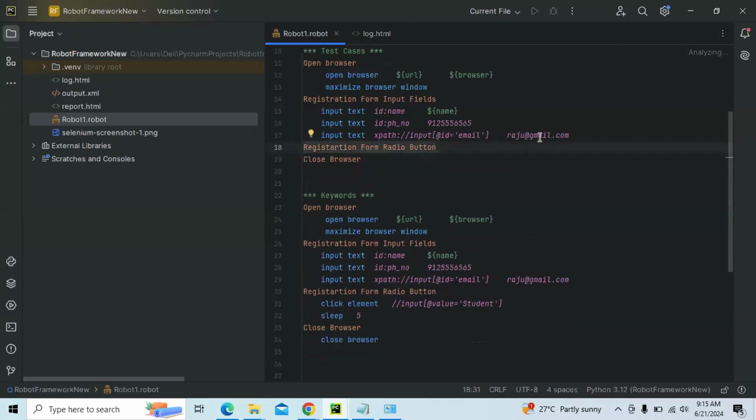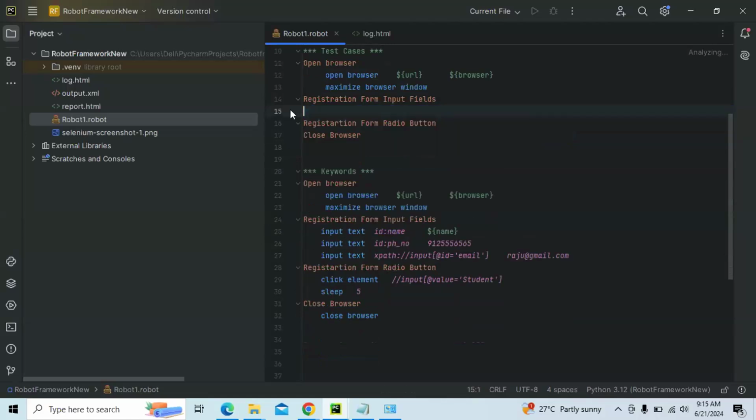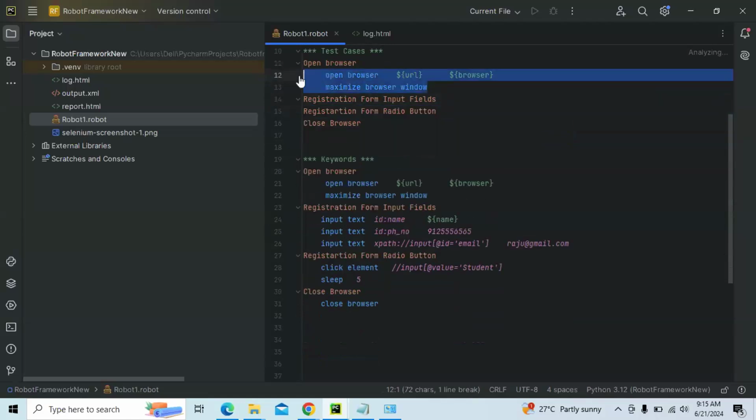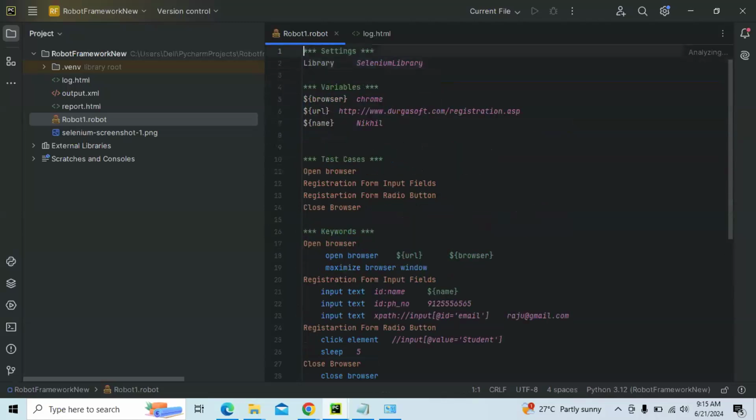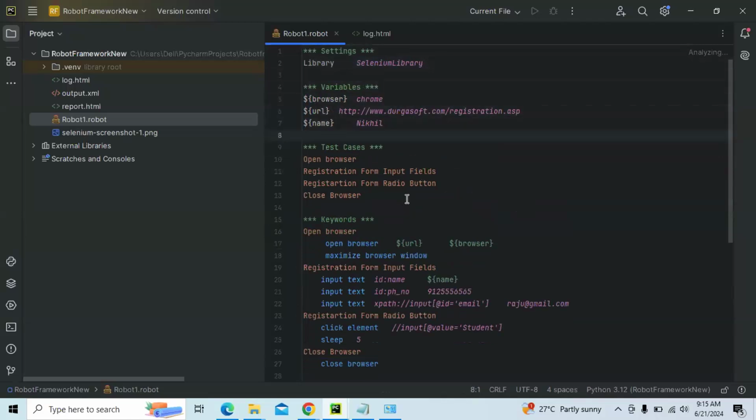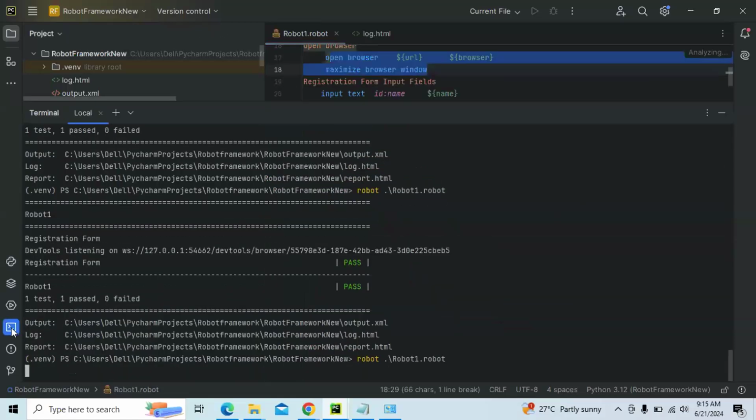So with these keywords, I don't need to write everything. I will write step by step here. The steps are already defined in my keywords. Are you guys getting what I'm trying to say? So what happens is it comes here and sees, okay, open browser means, oh, this one. Then it will implement here. Registration form means, oh, this one. It will come here and it will implement. This one means this one. You got my point? So keywords are nothing but a representation. So in order to open my browser, this is what I'm implementing. So it will come and implement this. So before running, it will go to the keywords and take this. Okay. You guys are getting my point, everyone?